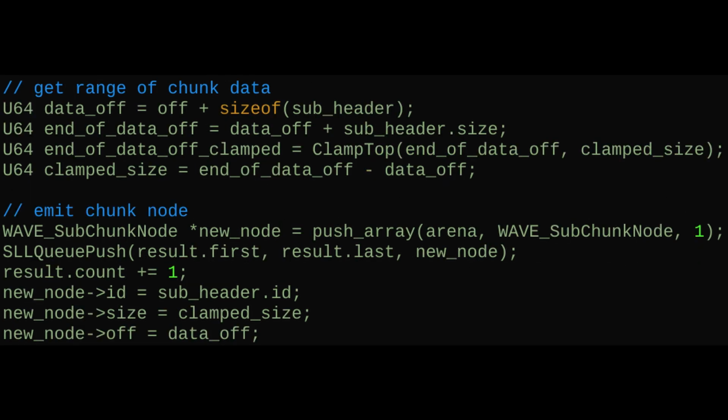And then in the part where I'm looping over the chunks and building a list of nodes that represent each chunk, I added an extra clamp. I think it's good whenever you're reporting the size of some data: if that size was read out of a file itself, you shouldn't just trust it. You should do something to make sure you're not going to end up reading past the end of the file. Say a corrupted file has a maximum U32 in the spot where it should have had the size of a chunk. Well, I don't want to allocate that much memory and crash, or try to read that much memory and crash. So I want to fix that as soon as possible in the chain.